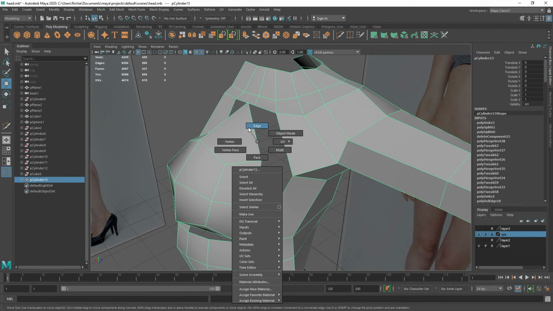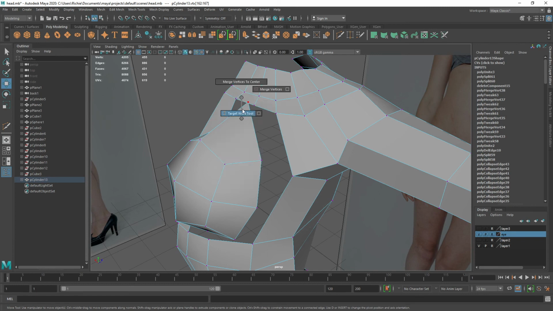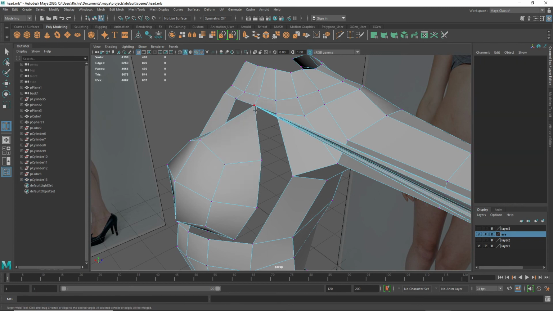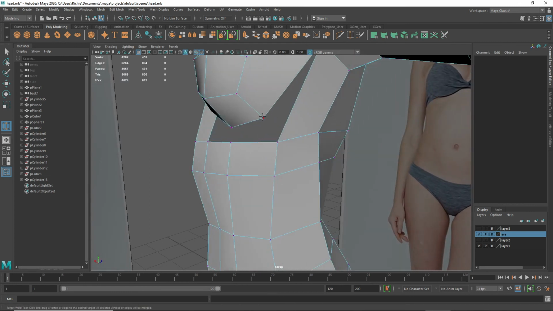So with this, I'm going to keep the main shape, but if I go into vertice here and I shift right click, target weld tool, I can grab this, move it over, grab that and move it over, grab that and move it over, and you can start seeing.